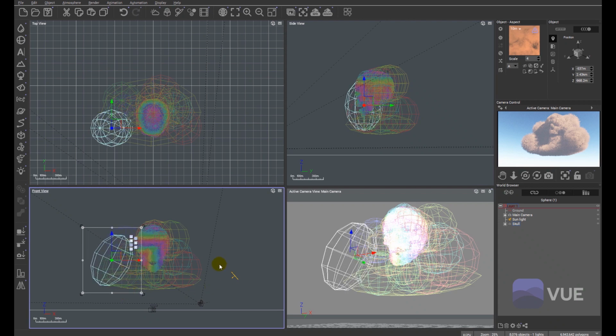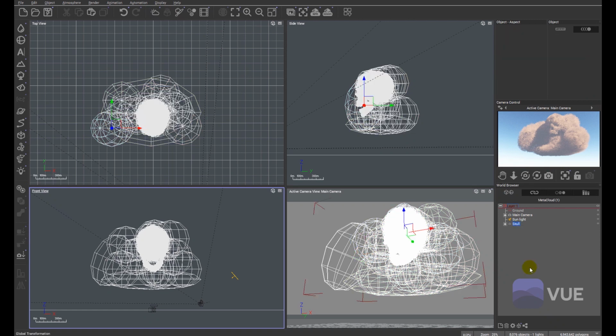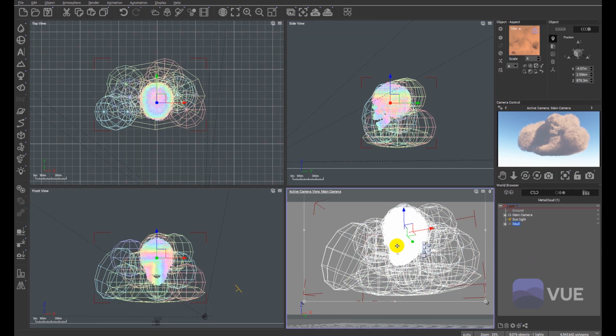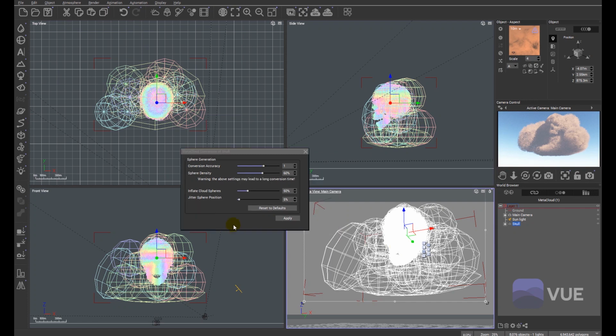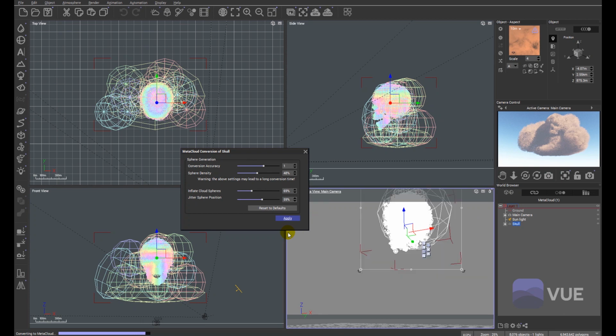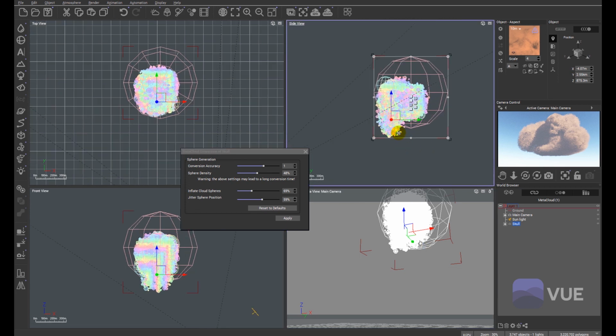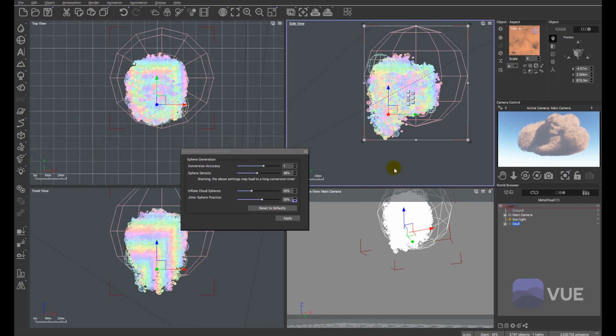And at the end of the day, you look at it and you go, oh, I really don't like the direction that's gone. We can click on the skull. We can double click the skull. So we'll go back and change some of the parameters. Let's maybe make it less spheres, and we'll inflate the cloud spheres a little bit more. Jitter the position. Basically, all that's saying is move the position of the spheres by a certain percentage. So if we go crazy and we click apply, what you'll see is spheres end up basically all over the place. As soon as Vue gets through its conversion process, you can see now we've got a vaguely head-shaped cloud.